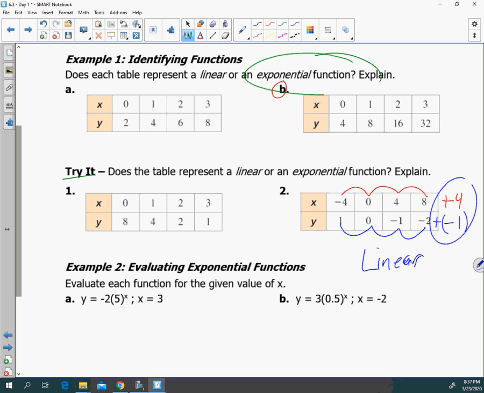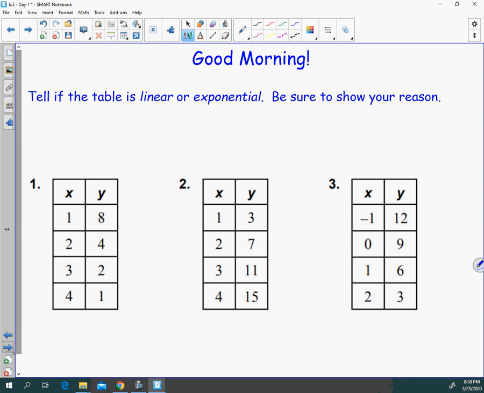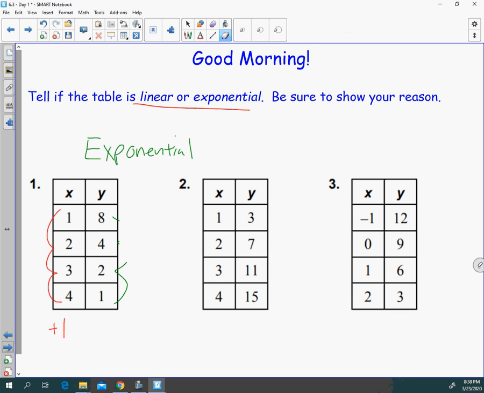So I got one more. If you're following along in the notes, you won't see this, but we're just going to plow through a couple examples and we'll call it a day, all right? Is there a pattern from here, these x's? Looks like they're adding 1 each time. Is there a pattern here? It looks like they're dividing by 2, right? And they are doing that every single time. So we're going to say that one's exponential. But instead of dividing by 2, what did I just say that we're going to write it as? We're going to write it as timesing by 1/2.